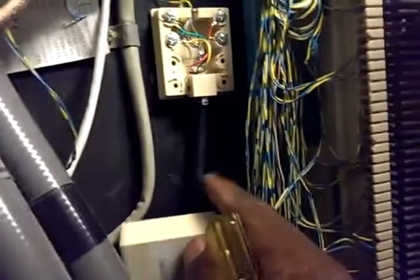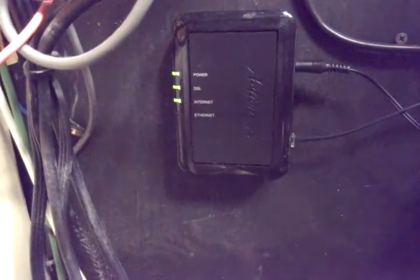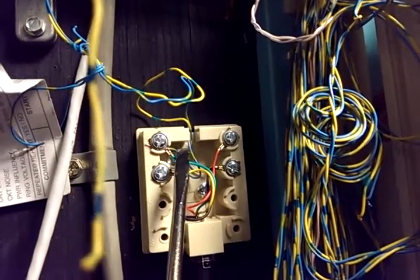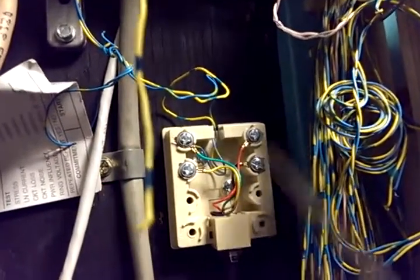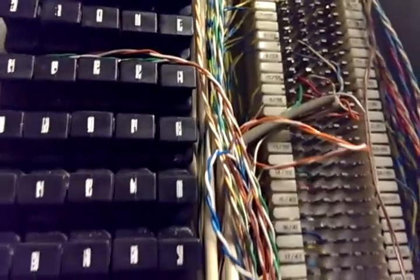Then I plugged our phone line in and we were able to get sync. If I did not get sync — for example, if this light was flashing — I would basically check to make sure that my wire, which I had to strip with a wire stripper, had no missing connection. Sometimes the little silicone or plastic sleeve gets in the way of the connection, or the copper wire is not touching correctly, or it might just be loose and you may not be able to screw it in all the way. Those are some of the easier tips to check why you didn't get sync. Sometimes it's not properly terminated up at position number 10, so I would check the wire and make sure it's properly terminated there.